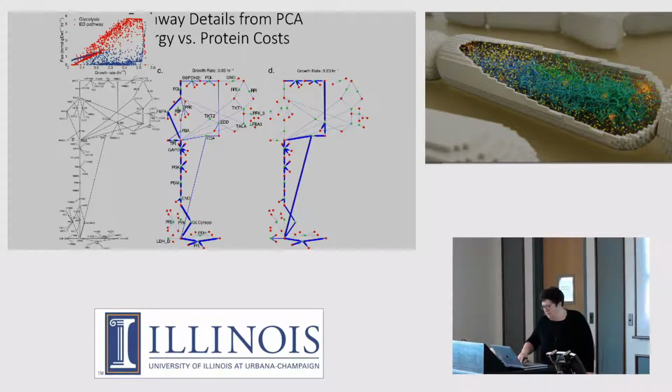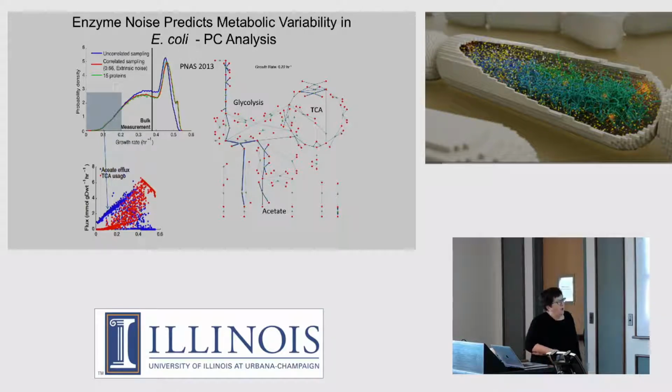So that was one example that we saw. We can also look at what happened to those slow-growing guys. And it turned out a lot of them that were slow-growing were secreting acetate. And again, we could go over and look at our metabolic map, now with the thickness of the lines indicating the flux. So here they are.